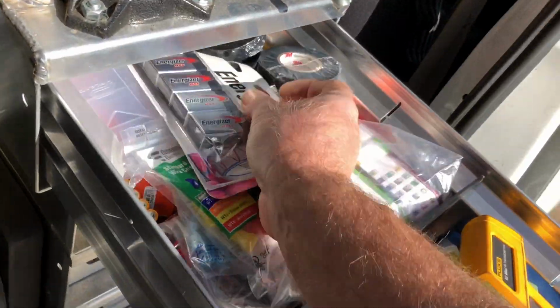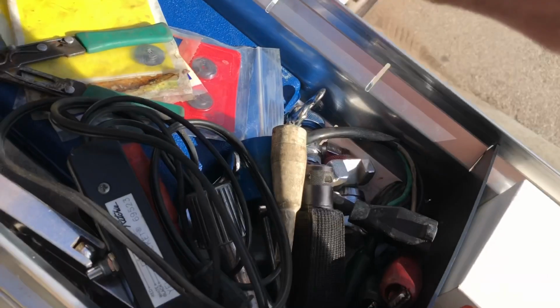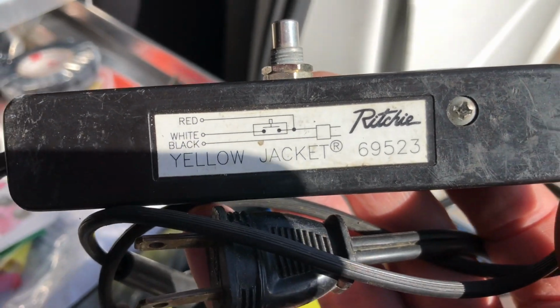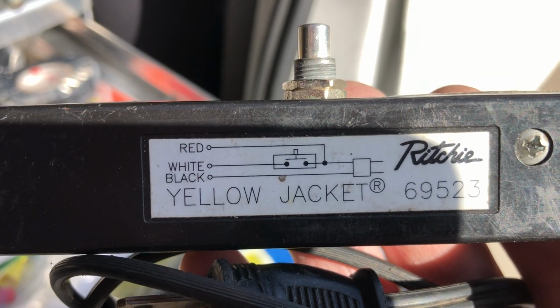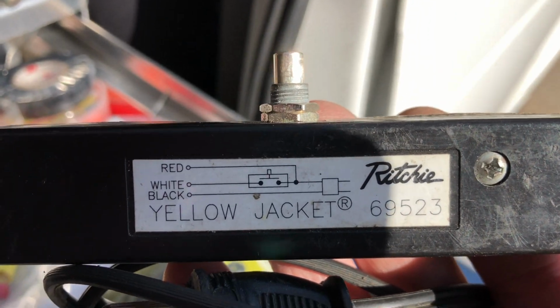And then moving forward, we got the Fluke 62 mini thermometer, laser beam. I put it in here because it's easy to get to, and then I have all my flaring stuff. I got the famous start cord you guys always talk about. You guys ask me, I guess they don't make this anymore. But there's the schematic if you wanted to make your own. You guys could snap a screenshot of that. And there you got the start cord, cap tube cutter.